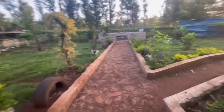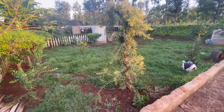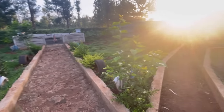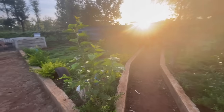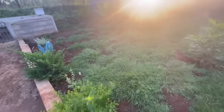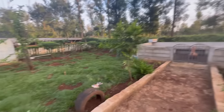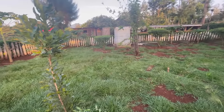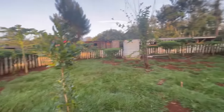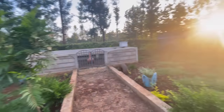Okay, now over here is our chill and grill area, which has a different kind of grass than on the other side of the compound, but it's also been coming in so nicely. Still has a few patches that need to fill in. Probably put some picnic tables over here, some hammocks. It'll be a really nice, relaxing place, and a lot of shade once these trees grow, because there are some really tall trees that George has planted and they're growing nicely.